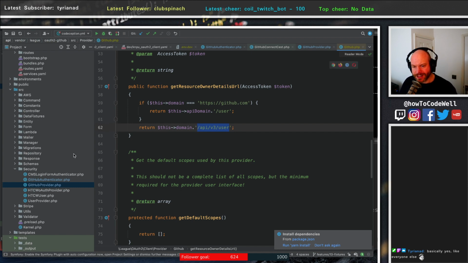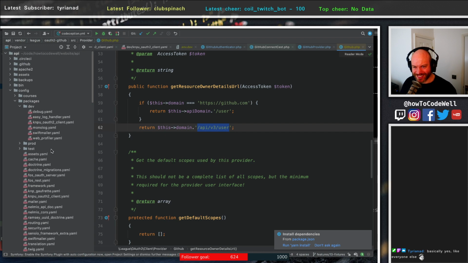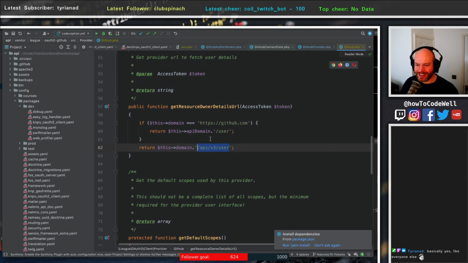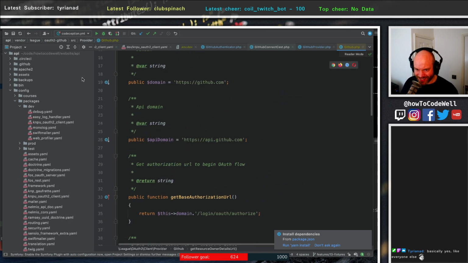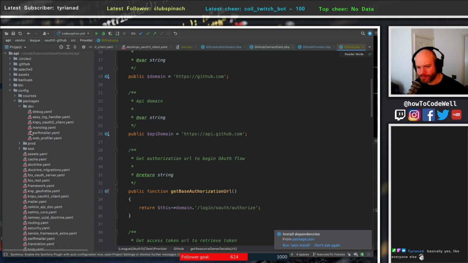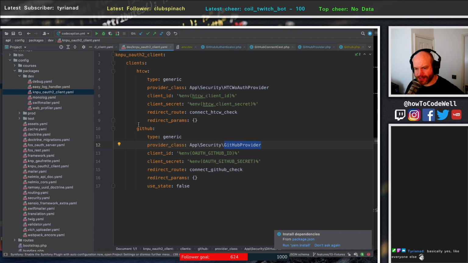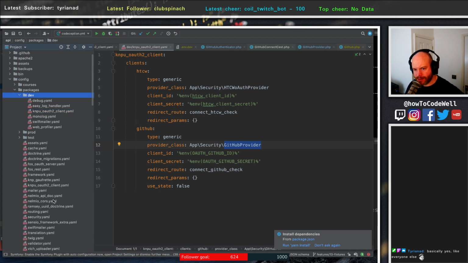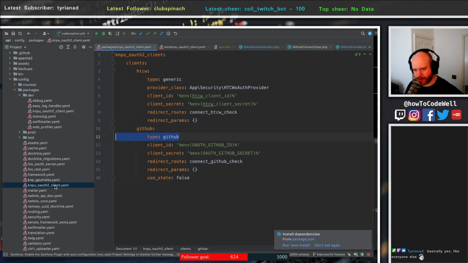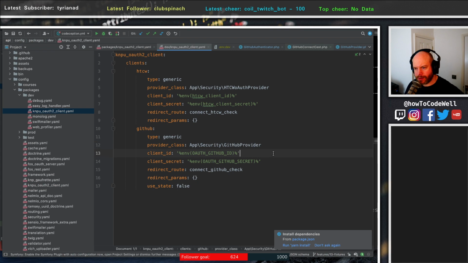But for some reason, not obvious to me right now, the way it's set up, it's not reading this file, it's not reading this configuration in dev. It seems to be reading this configuration. And the difference between dev and the default is that in dev mode, we're dealing with this GitHub. I'm rubber ducking, by the way.